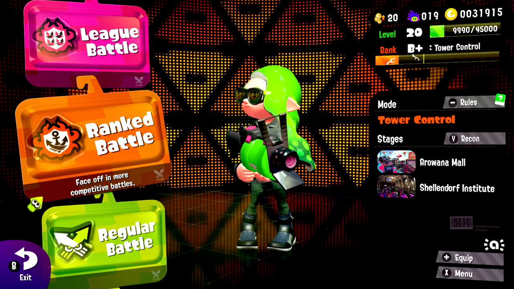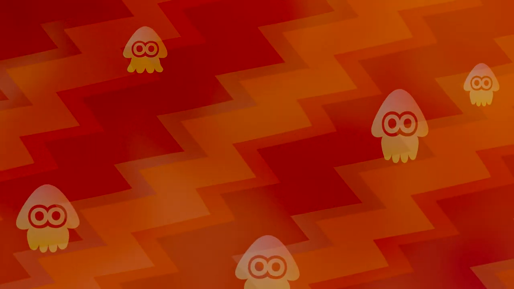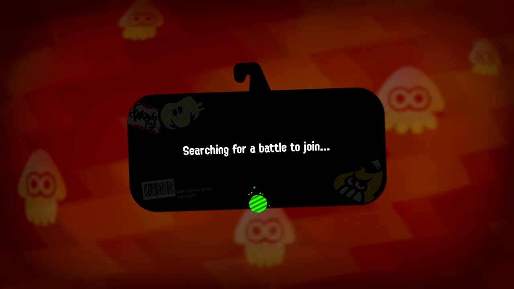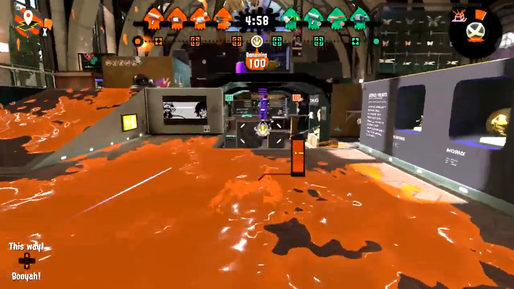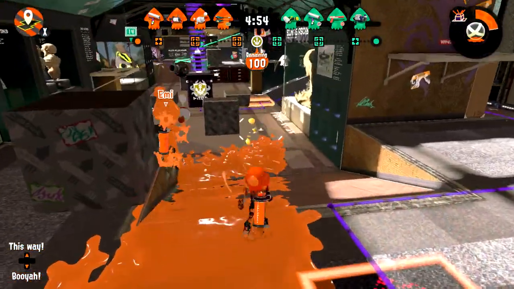But yeah, it looks like we have tower control here. It has Arowana Mall and Shellendorf Institute, two maps I'm not incredibly familiar with, but we have played tower control on before, so we should be able to make it work okay. So let's hope everything turns out exactly that. It may or may not have taken me like 10 minutes to find a match, but we're finally here, the .52 Gallon. It does definitely cover a lot of ink just from a couple of shots here.